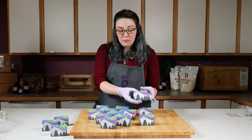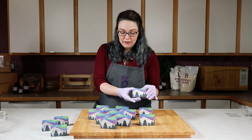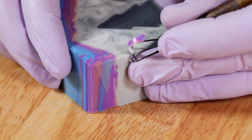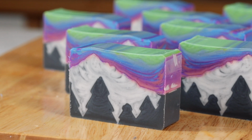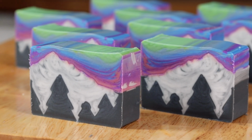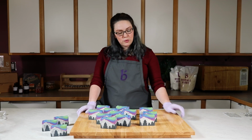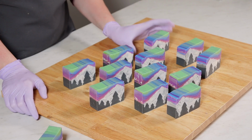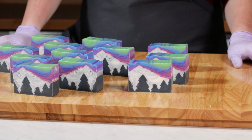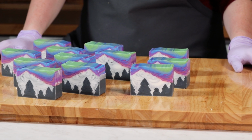So now these are all unmolded. They're ready to be cleaned up a little bit if you would like to bevel your edges or do any other kind of prep. They smell super good. This fragrance, again, was Backwoods Hike. From this point, you want to let your bars cure for 4 to 6 weeks. That will help them harden. They'll be safer to use. They'll have a better lather. They'll be ready to go there. And yeah, after that, gonna get ready to get lathered up.